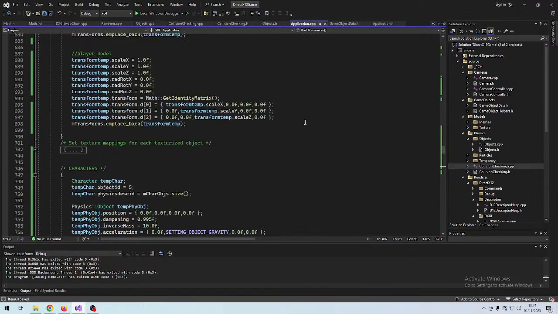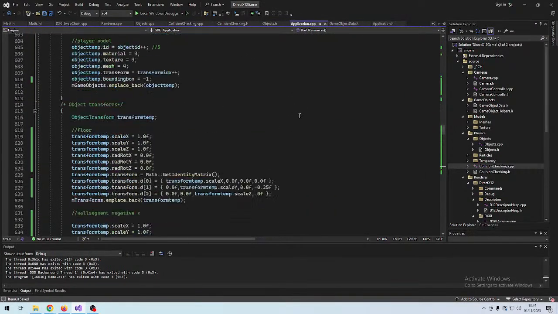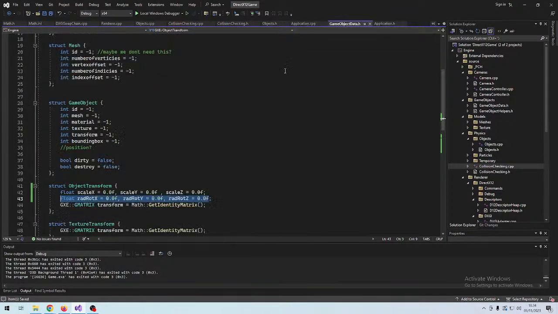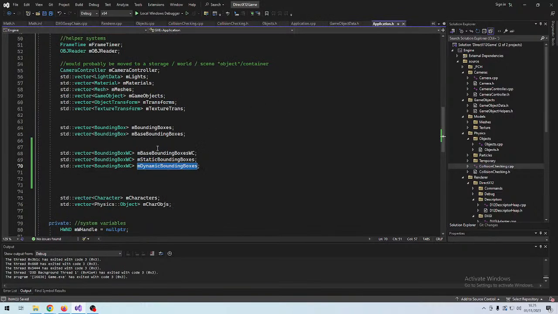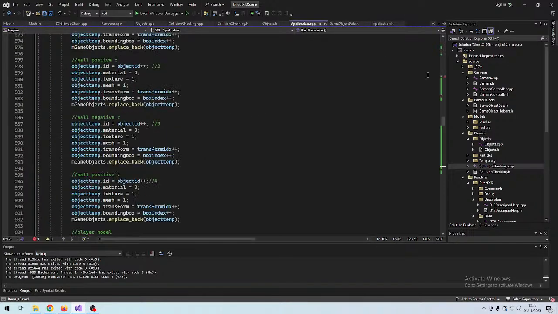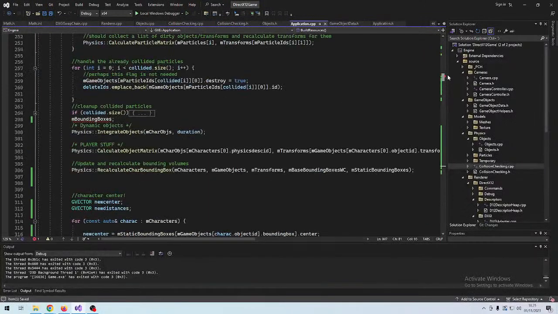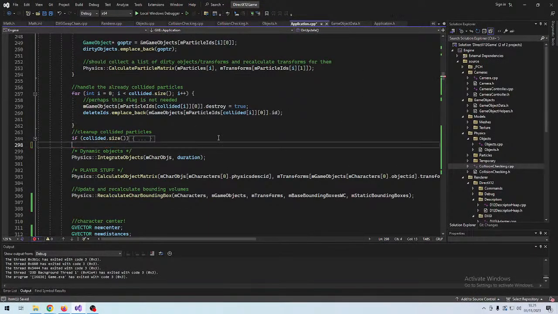Then we have the dynamic bounding boxes. Let's actually disable the bounding boxes here and see where we run into problems.